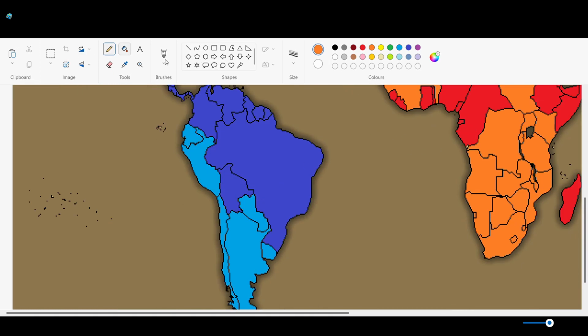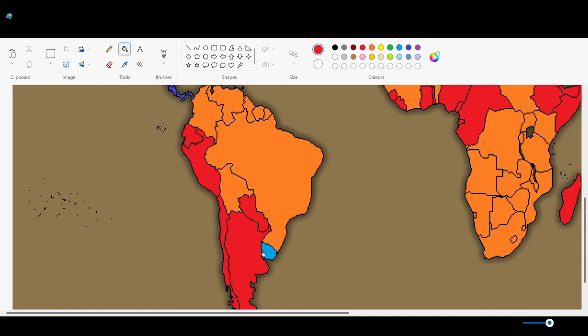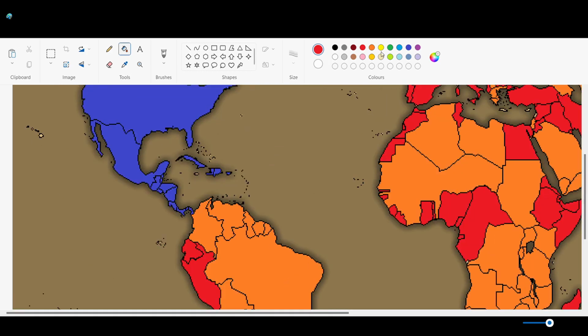It started a small invasion in Brazil, taking over the whole of South America. And as this part is not connected, meaning North America can't connect with South America, they can easily take over all the rest of the colonies. And the Falkland Islands fall under Argentina's control.